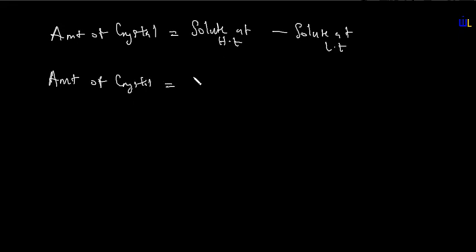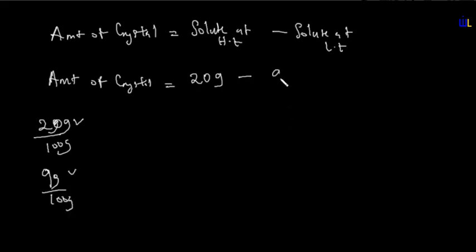Alright, let's get to work. So we have the solute at higher temperature, which is 60 degrees. What is solute at 60 degrees? 20. They said the solubility is 20 gram per 100 gram. But please, the solute is the one on top, and that's why we're taking 20 gram. Then at the lower temperature, which is 20 degrees, we have 9 gram per 100 gram. But the solute is this one on top, so we're taking 9 gram. So please, 20 minus 9. Class, what's the answer? 11 gram. Is this understood?